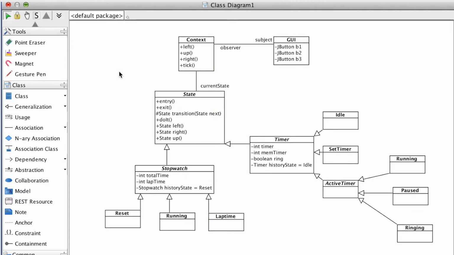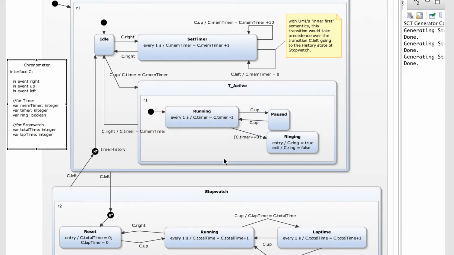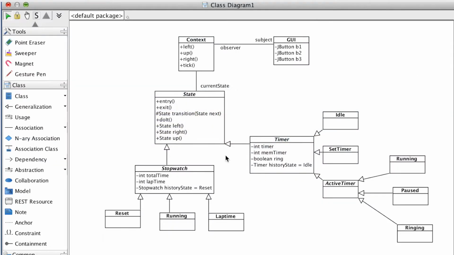So we will start from here to explain how, using this class diagram, we can actually implement a Java program that corresponds to this class diagram, and that hence also corresponds to the state chart that we have seen here. So obviously what we have to do is to add all these actions to every operation implemented in this class diagram.